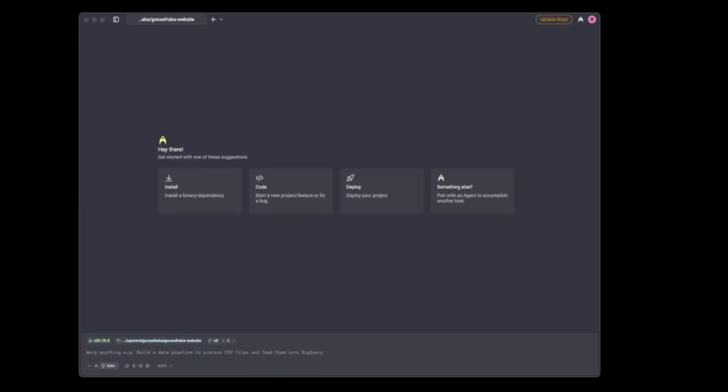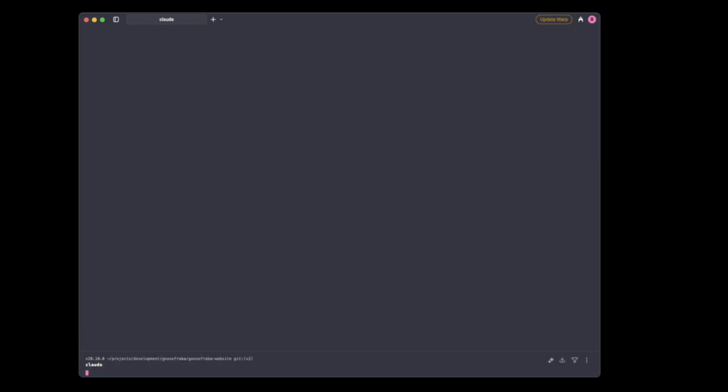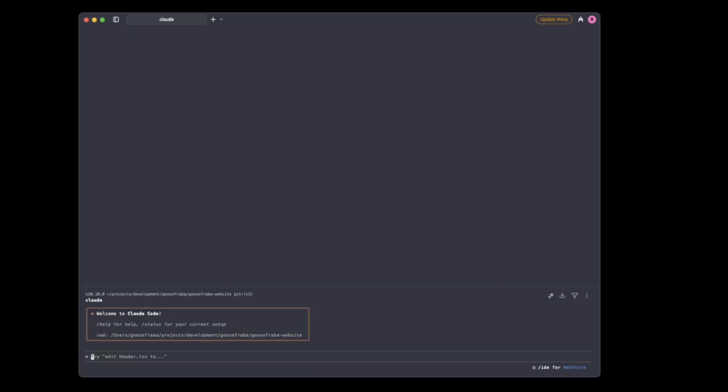Alright, let's have a look at how that looks in the terminal. So if we open the terminal and we have Claude Code installed, we just type claude to run Claude Code in our codebase. And once Claude Code has started, try to use some phrases, try to explore your codebase and try it out on your own.